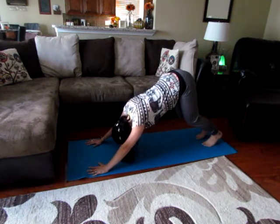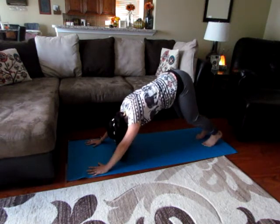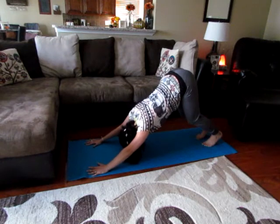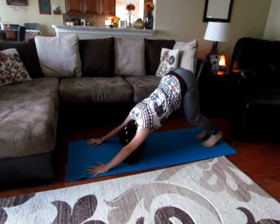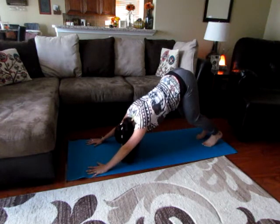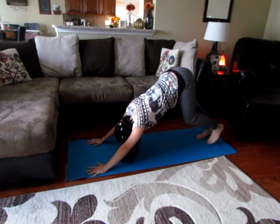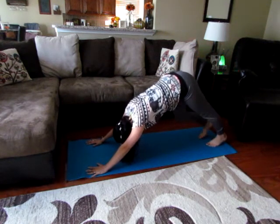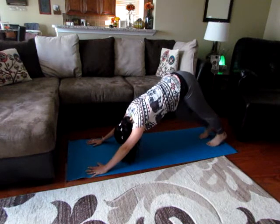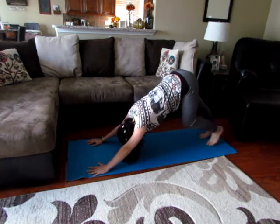Awesome. Bring your focus to your hips. You really want your hips going up, up, up, and back. So think like the corner of the ceiling. Up and back towards the ceiling. Really rooting and pushing your hips back through your hands. Good. Go ahead and straighten your legs. Feet should be about hip width distance apart, so not too far apart. And you can pedal those feet a little bit more here. Good.